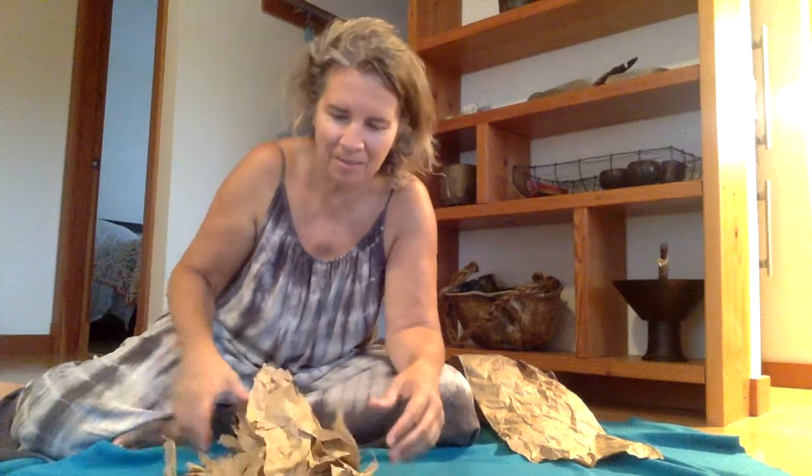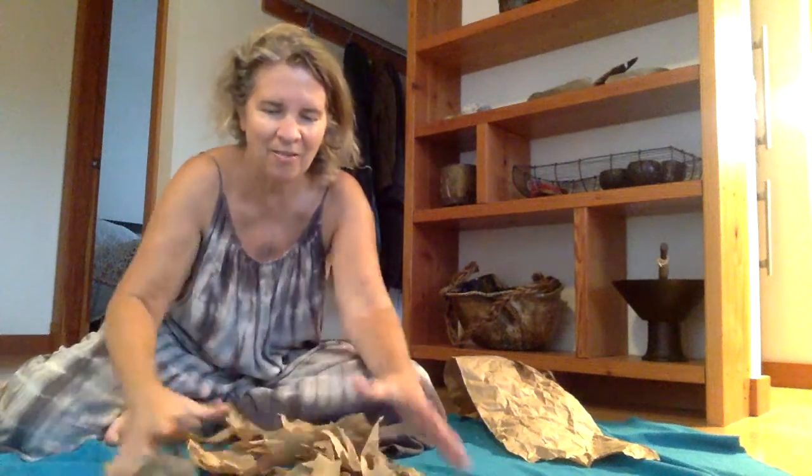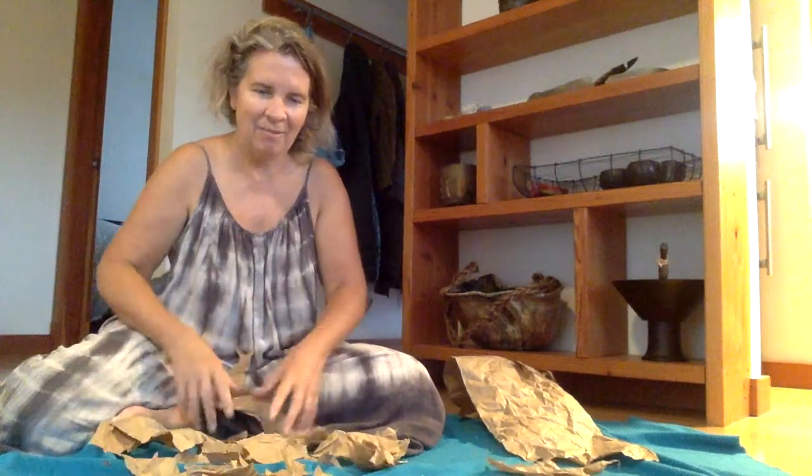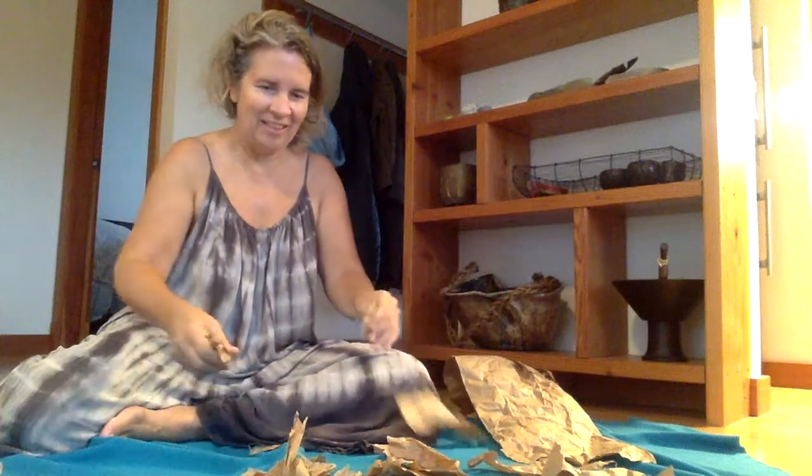Once I have some pieces, you can do this any way you want. I just feel like I want to be kind of random with this. So I'm just going to have fun throwing them up and seeing what happens. And even just the look of it when it falls is sort of beautiful, kind of like leaves.